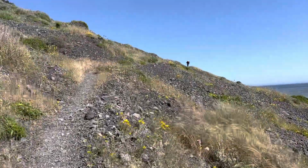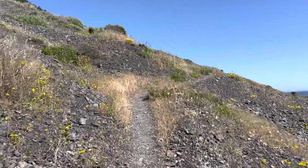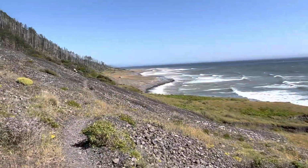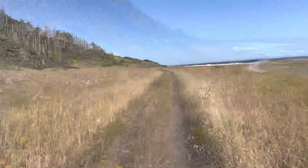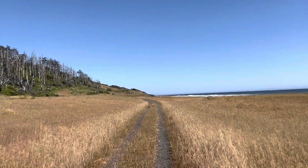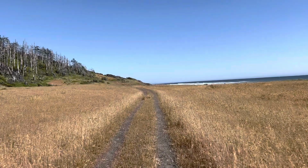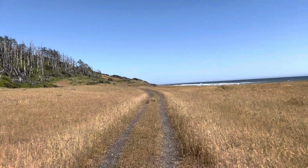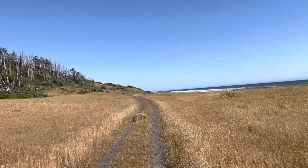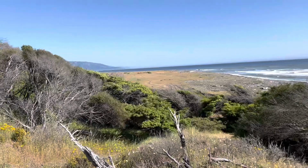So now off the beach again. Very easy to miss these little offshoots. They don't put signs that say, you know, trail this way. So we decided to keep going 1.5 miles further to the big flat campground. That'll put us close to the unpassable in the morning and take it from there. So going down that road down there to the camp.